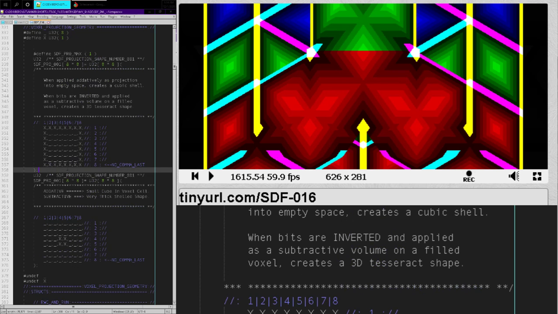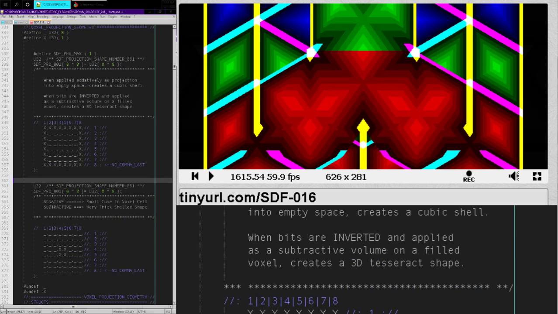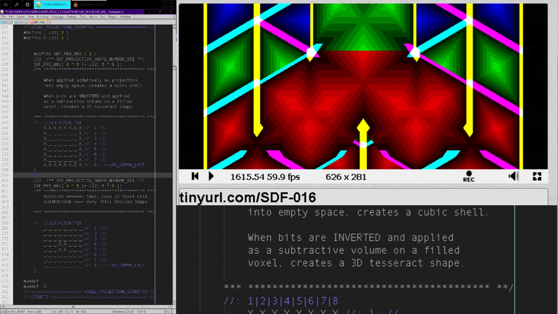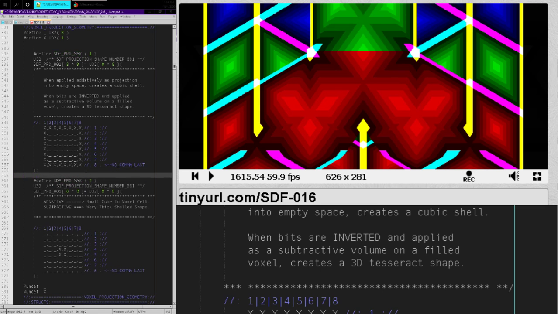And so what I was thinking about, now that we have this, is when we add a new element, we could potentially do it like this. We could add a 2 like that, and then we could just do undef SDF Pro Max, like that. Right, so we just redefine it.